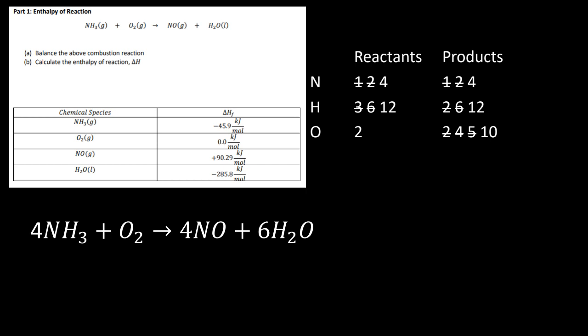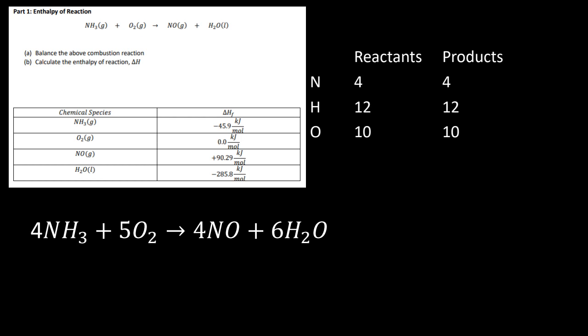Now let's count the number of oxygen. 4 molecules of NO have 4 atoms of oxygen. 6 molecules of H2O have 6 atoms of oxygen. Adding those numbers together, we have 10 total atoms of oxygen. The total on the product side is even, which means we can easily now add a coefficient in front of O2 on the reactant side to balance that. So let's just put a coefficient of 5 in front of the molecule O2. 5 molecules of molecular oxygen count as 5 times 2, or 10 total atoms of oxygen.